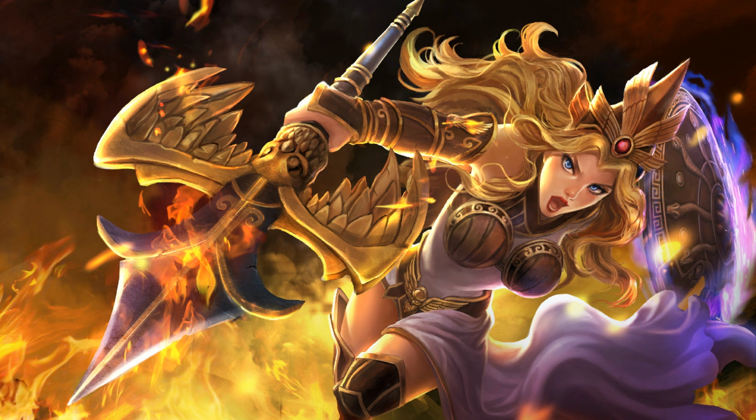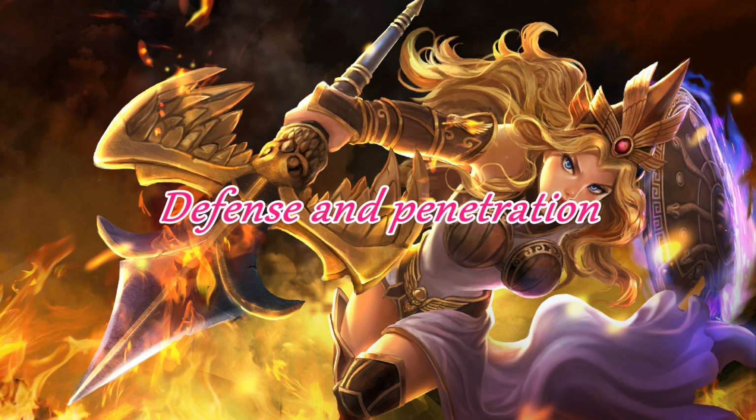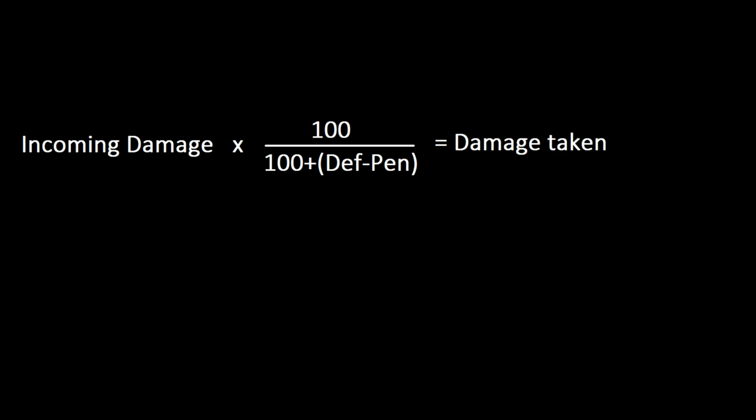So what is penetration? Basically, penetration lets your damage get past some of the defense built by the opponents. So to understand penetration, we first need to get a grasp on how defense works. This is the calculation used by Smite to calculate damage. You take the incoming damage times 100 divided by 100 plus defense minus penetration equals damage taken. To a lot of you guys, these numbers don't mean anything, so I'm gonna show some examples of how it works. I'm gonna start off with an easy example.